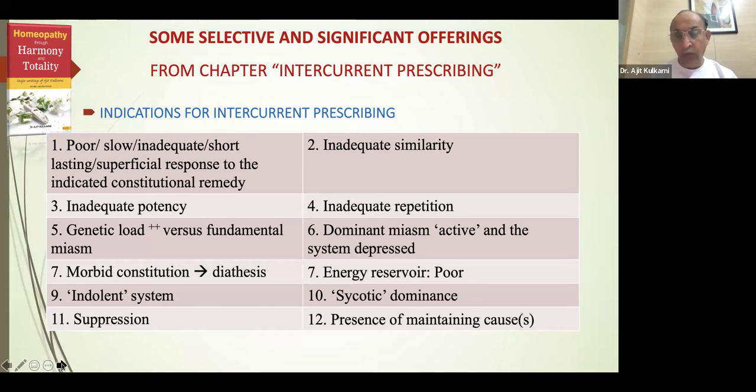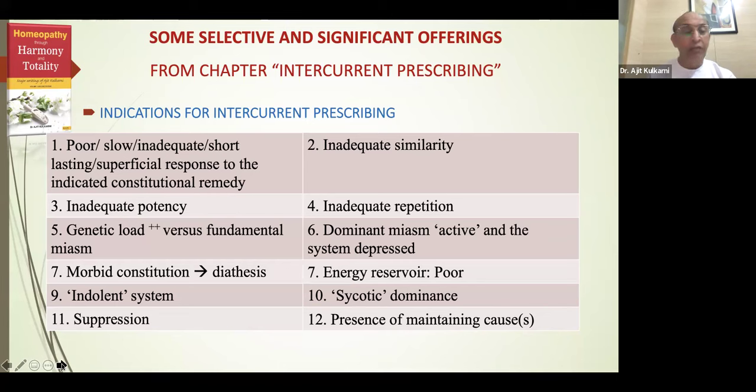First, you have to really define that you have given indicated remedies and there is a lack of reaction. The second very important thing is that you should not give tuberculin just because you feel that you must give tuberculin. It's not a good idea. It must have a remedial basis also. Lab similars must also be followed. The stage of the disease also must be followed. So what are the indications for intercurrent prescribing?